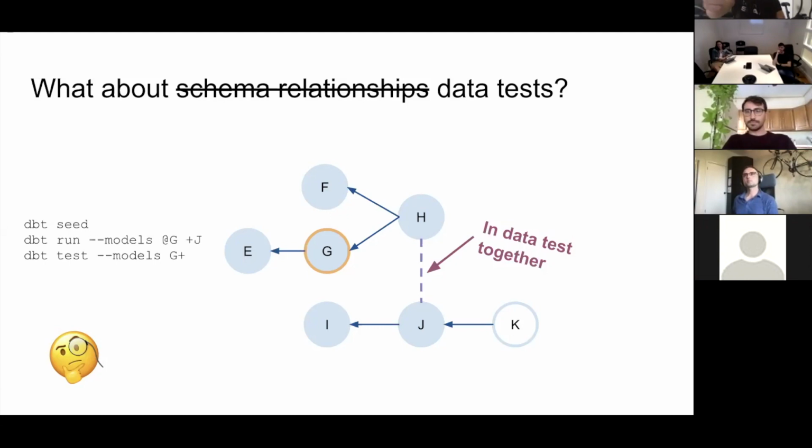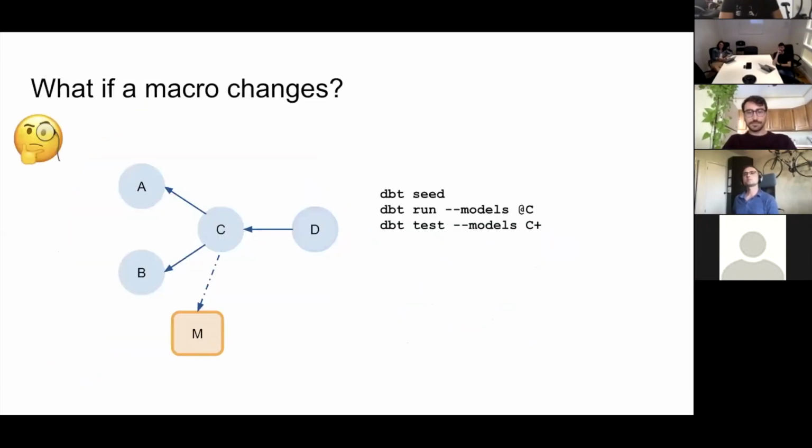Yeah, I had a question, potentially silly one. So when a macro changed and we know that model C is changing, what if a macro is being used by multiple models? Good question. Yeah, in that case, any model that uses that macro would be considered changed. Right. And then, yeah, all of these examples are pretty straightforward, like, oh, you've only changed one thing. But we do handle cases if you've made many changes, and you need to think about all of them.